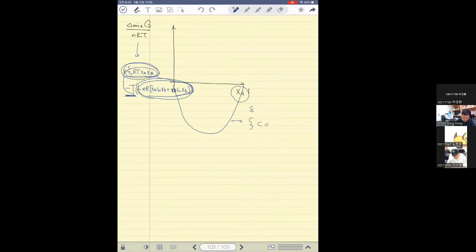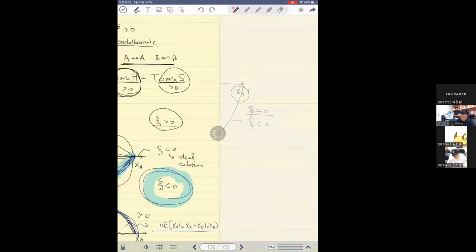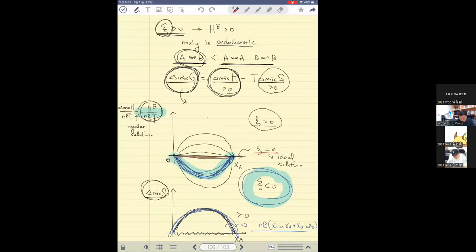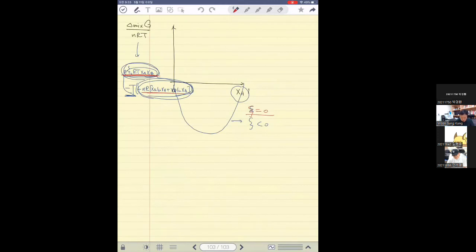What about if you have squiggle being equal to 0? If that's 0, this term is equal to 0, and you're going to have 0 excess enthalpy, and therefore all you have is really this term here multiplied by minus T. It's going to be a slightly larger value than this, right? For both cases, it tells you that regardless of the composition you have selected, they are all negative values. Mixing of A and B is thermodynamically favorable if you have an ideal solution, or a solution that has a negative squiggle value, right?